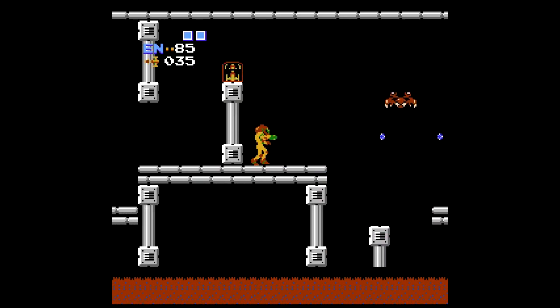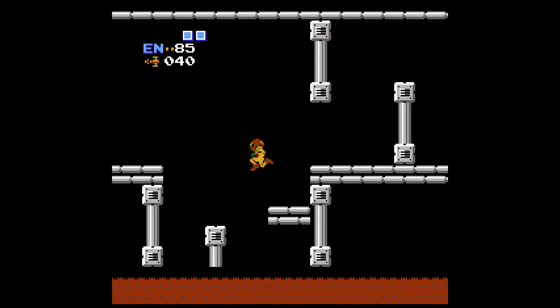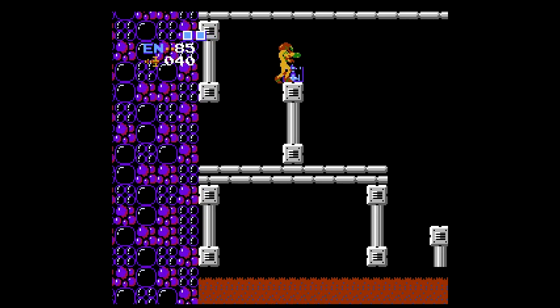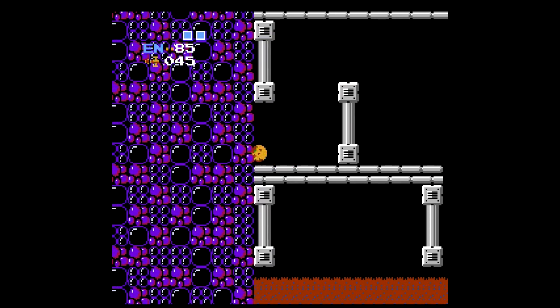As I was saying, after I get Varia, I might try and tackle one of the mini-bosses. Die, die, die. Thank you. And there should be a third one. There it is. Now, is there maybe a secret? Well, not a secret, but a way in. Nah.